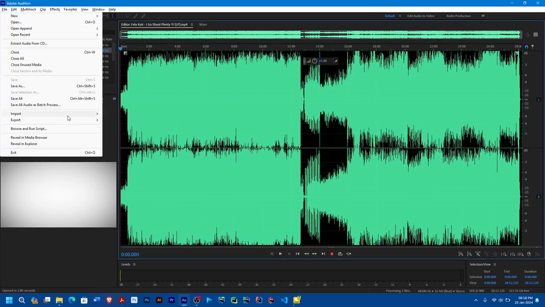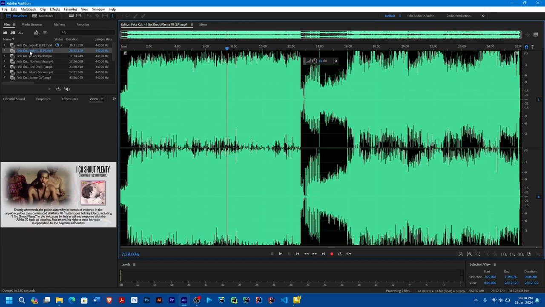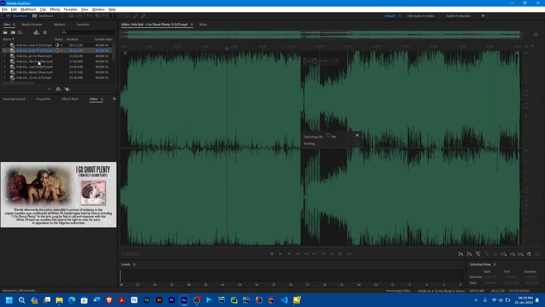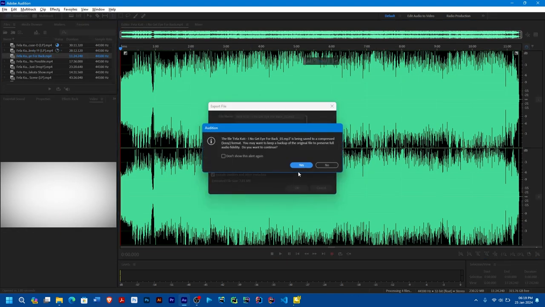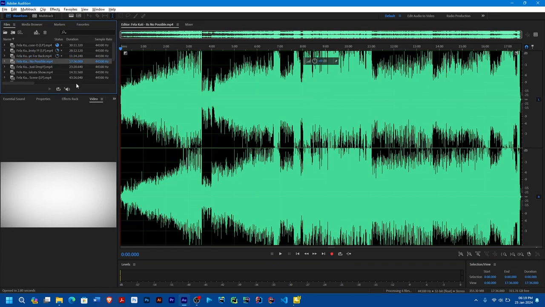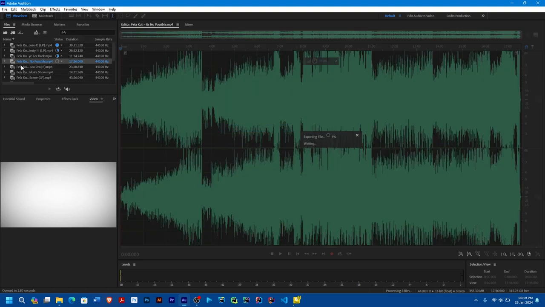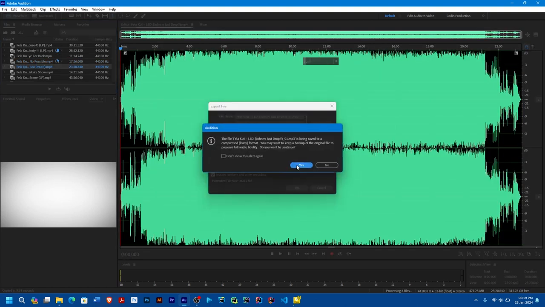Now, instead of going through here, you can see the shortcut. There's a shortcut already, Control Shift E. So after picking this, I'll just press Control Shift E. It brings out this one. I press OK, Yes. So it's processing. Go to the third one, do the same. Yes, go to the fourth one, Shift Control E, do the same. Okay, yes, go to the fifth one, Shift Control E, I do the same.